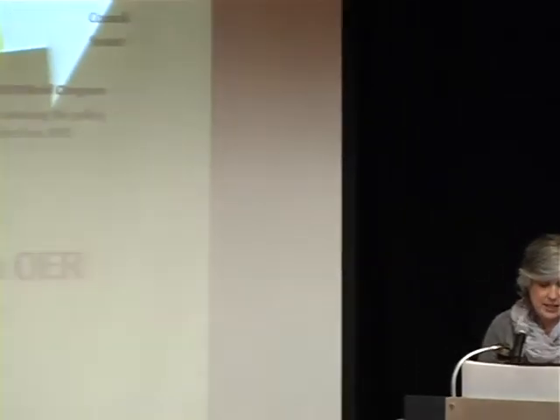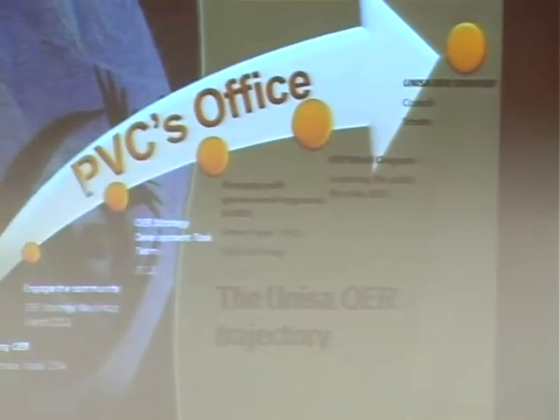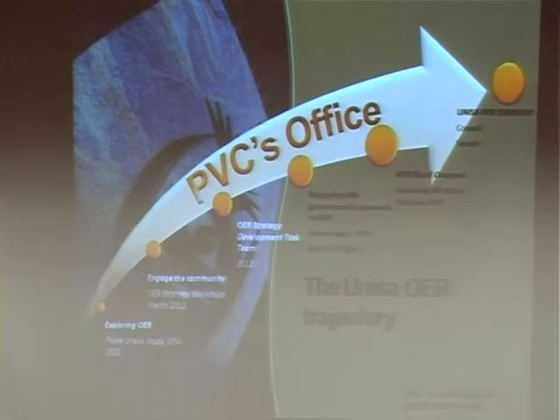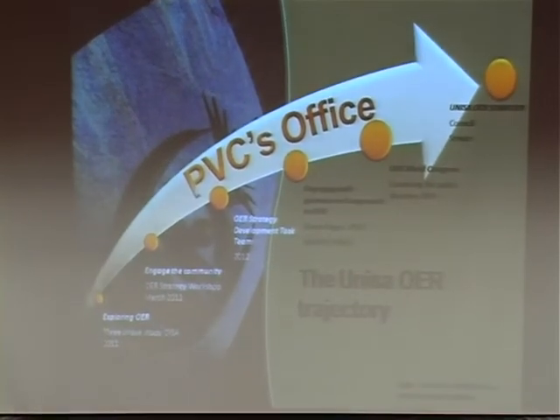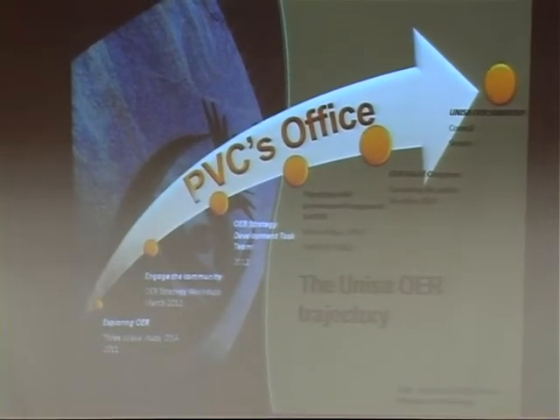UNISA started exploring OERs in 2007 and then really brought it together with a 3-phase study where they interviewed academic support teams and students in 2011. DISA is our Directorate of Institutional Statistical Analysis, and they had a look at and explored the feelings around OERs, perceptions, whether people knew about it, like Karina's study looked at.